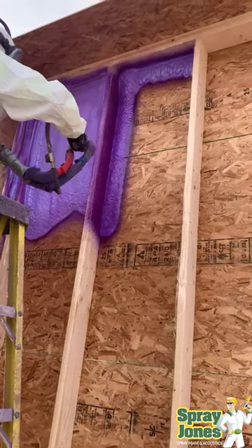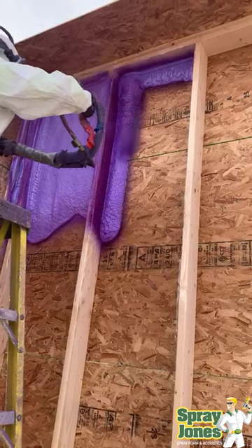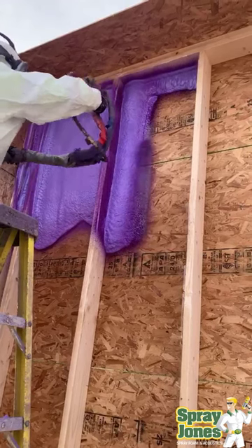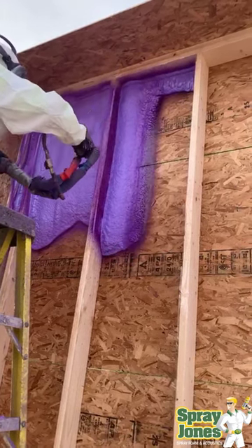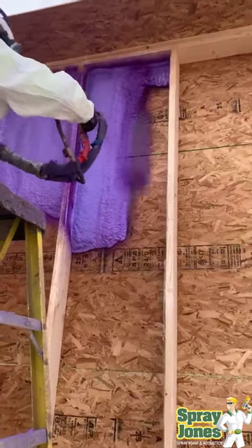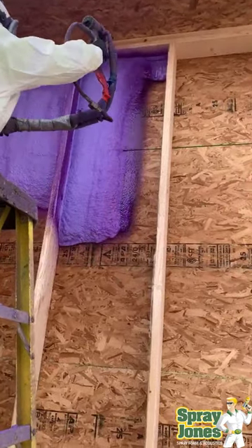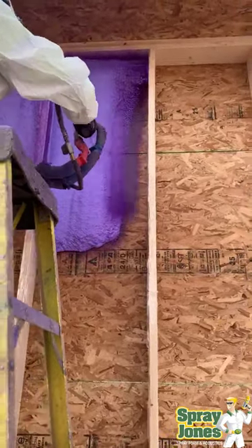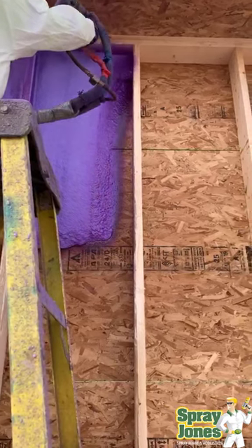This is the corner of the garage where the electrical panel and a heater is going to be, and a lot of services are coming into the building at this corner. So the builder was smart, called us up and said before we get too far along, why don't you come out and put a first pass of spray foam on and get everything sealed up in this corner so that we can then close it up, board it, and bring the services through without interference.